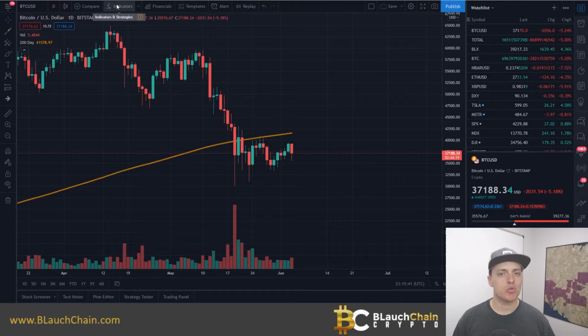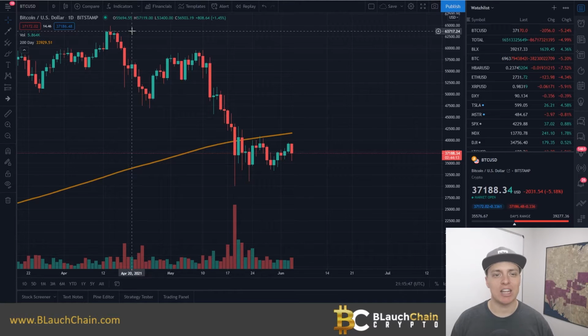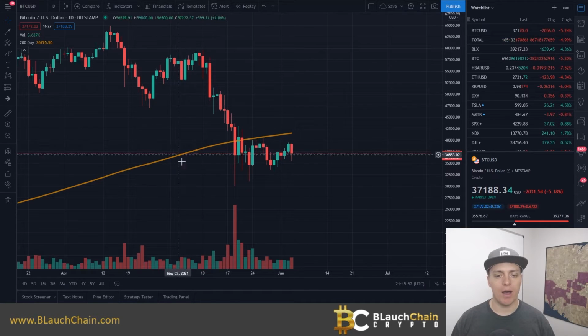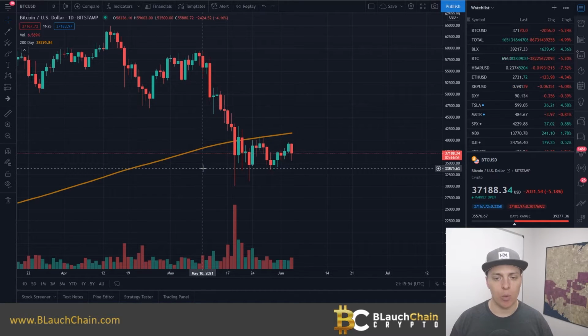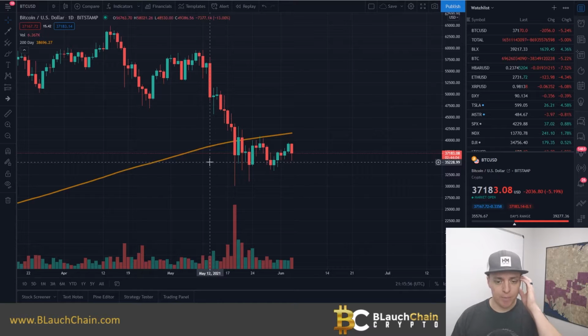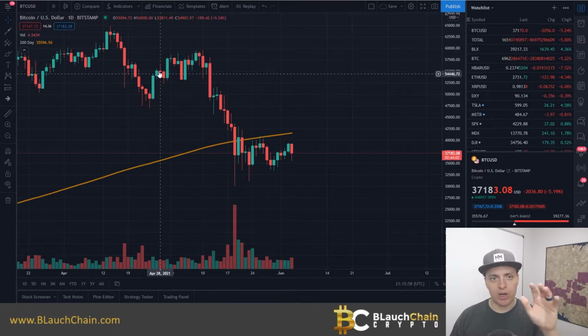There's really complicated stuff and pretty interesting stuff, and we'll dig into that a little bit at a time. First things first, let's understand how to use our chart, how to make it look the way we want, and go from there. So we'll get more into indicators as we go along.